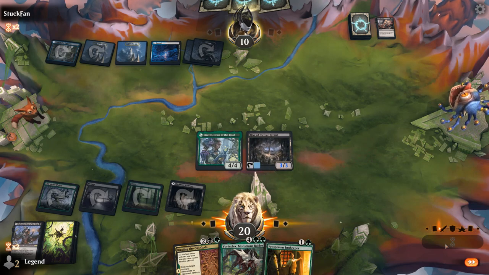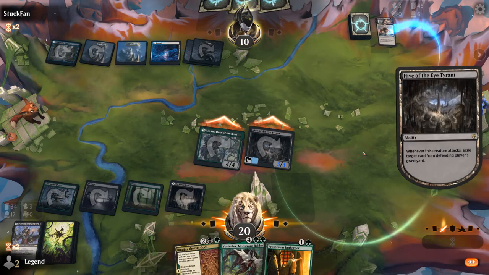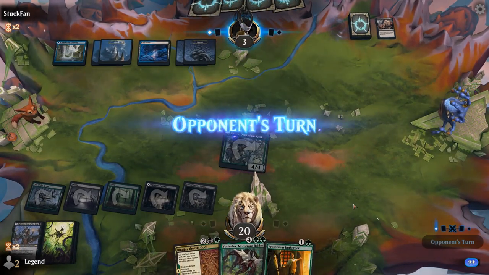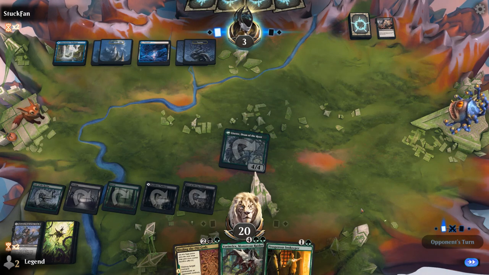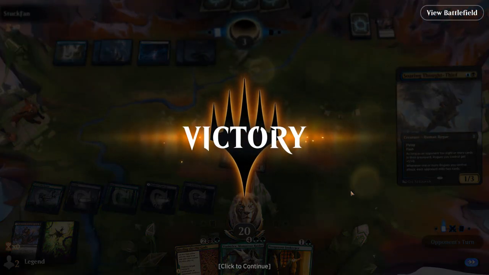Although they might have a removal spell here. Exile doesn't matter too much. Probably want to leave the creature there in case we draw Froghemoth, although I don't think that's going to matter at this point. Alright, opponent's going to mill us out or find 2 removal spells, and a Soaring Thought Thief is not going to do it. Alright, sweet. On to the next one.